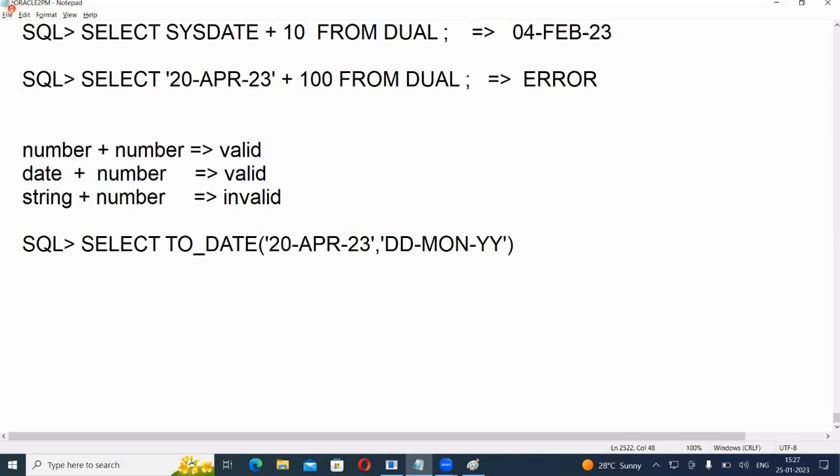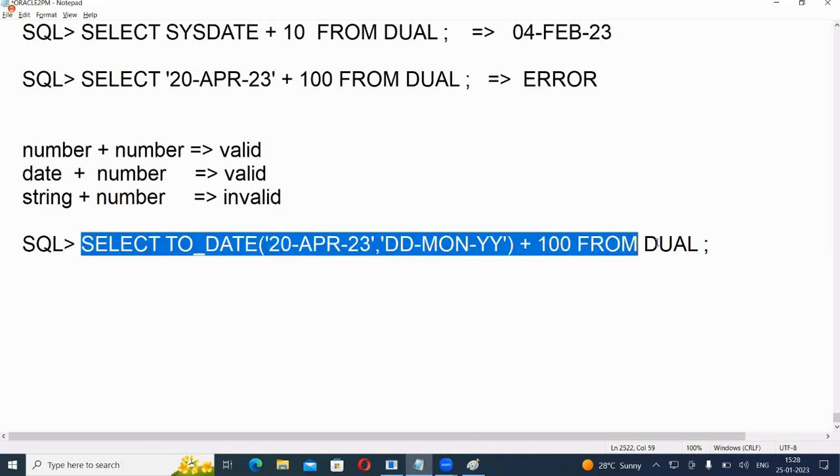Now Oracle understands that 20 is day, APR is month, 23 is year. Now Oracle converts this 20 April 23 to date. Now date plus 100. Now it will work, because date plus number is valid. So we are converting that string to date.